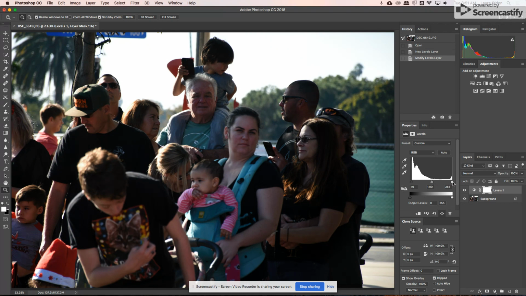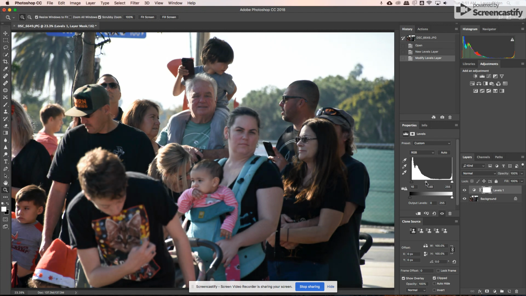Next, what we're going to do is take a look at the highlights. The highlights are spiking, meaning that this area in the back is blown out. There's not much right now that we can do about that, especially since this picture was shot in JPEG, but we can adjust the middle tones. So what we'll see is there's not a lot of information over here, but if we bring the slider down, it's going to actually lighten our middle tones and brighten their skin. So that's what we're trying to do here, is brighten them so they look properly exposed.